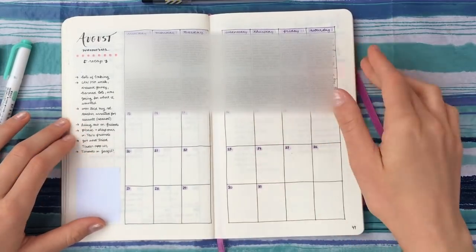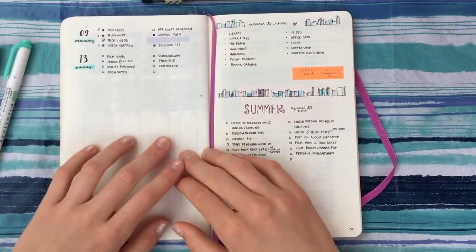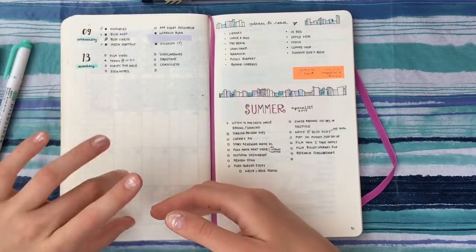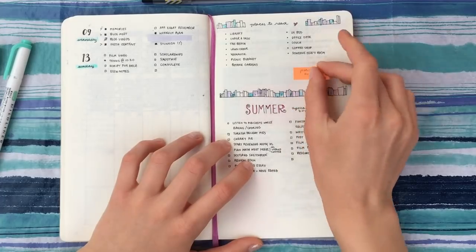And then this is my current August memories, which is in the works. Currently we're on this day. Now these are some more dailies that I'm currently going through, and these are some spreads that I have. So first of all is a places to read spread. I don't need this here.